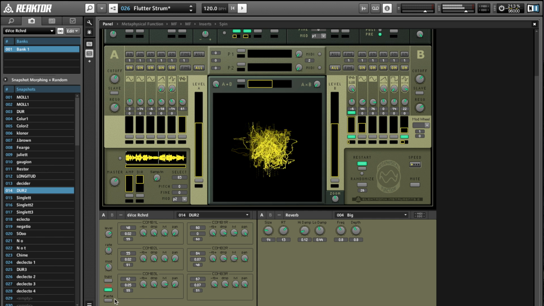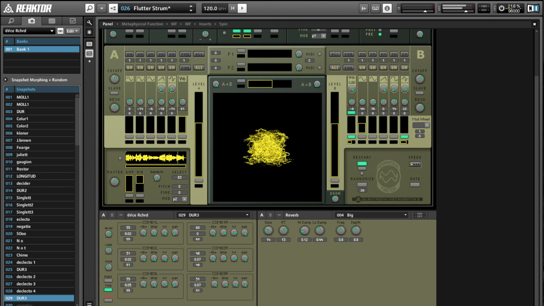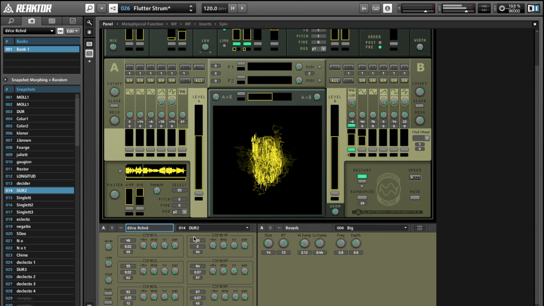Once I'm happy with the chord I've made, I can hit the paste button to paste the settings to the pitch parameters and save, or append or insert as a new snapshot in the Rezo chord instrument. Before this feature, you would have to adjust the pitches manually via each comb filter's pitch parameter, which is nowhere near as fast and engaging as being able to perform them with your keyboard.